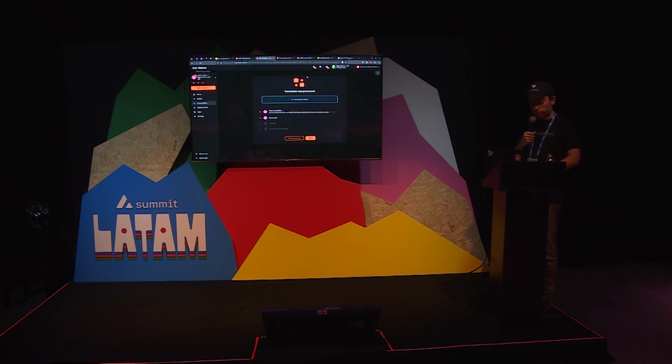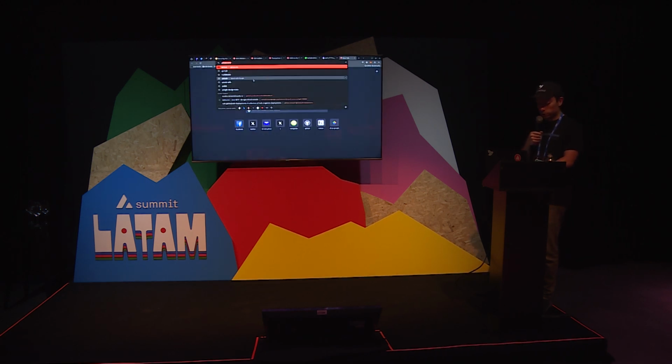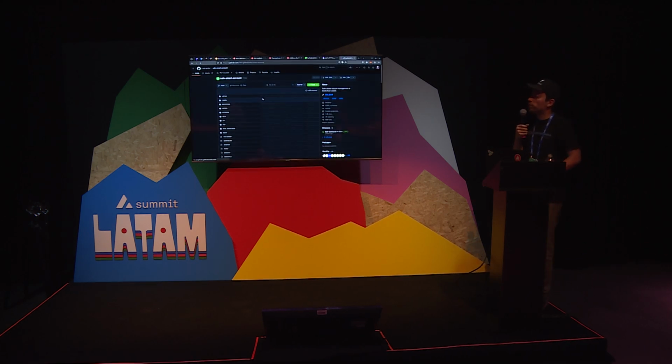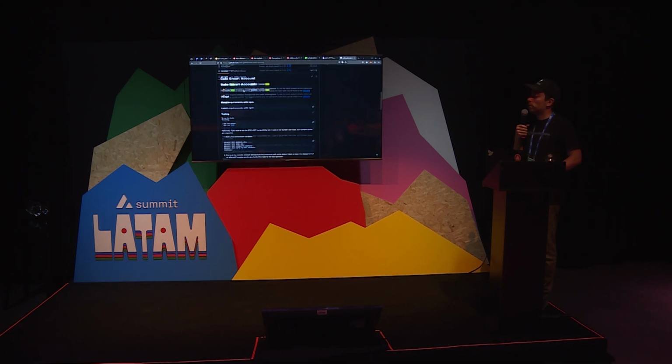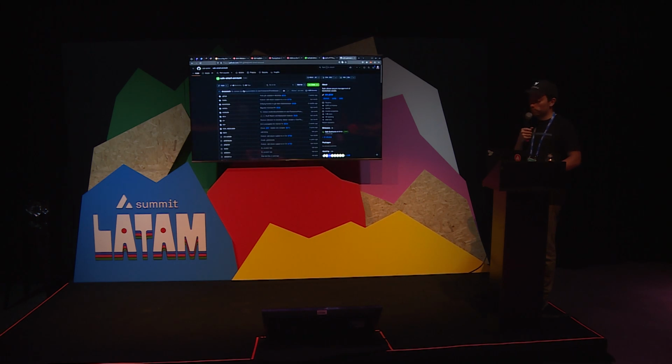I think I have 3 minutes left, so maybe one last thing that I can show you is how easy it actually is to deploy the Safe Smart contract. As I mentioned, what is really cool about the Safe team is that they open source everything. So if I just navigate to their Safe contracts repo, yeah, that's the one. So these are all the smart contracts that are required to enable Safe Smart accounts on an EVM chain. There are 9 of them, I think, that we need to deploy. And so just by copying this repo and running a Hardhat command, I will be able to deploy the contracts.